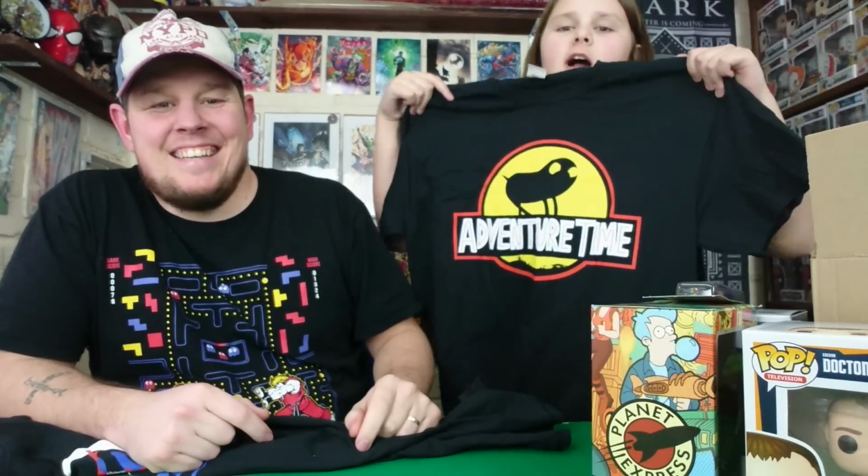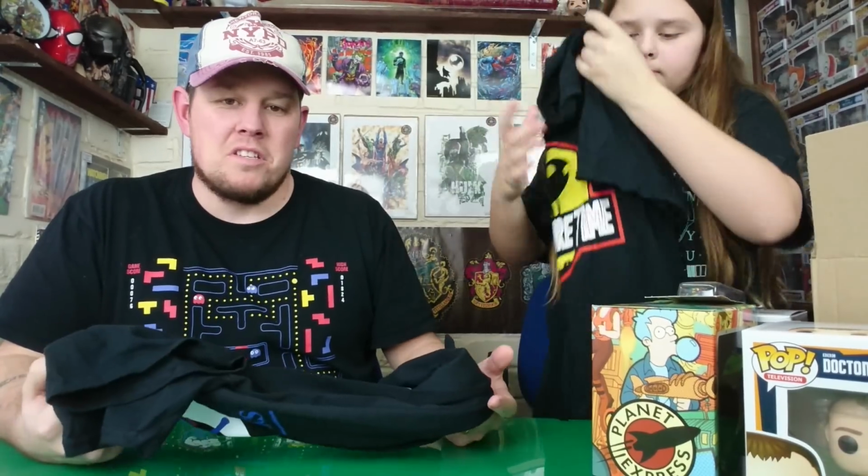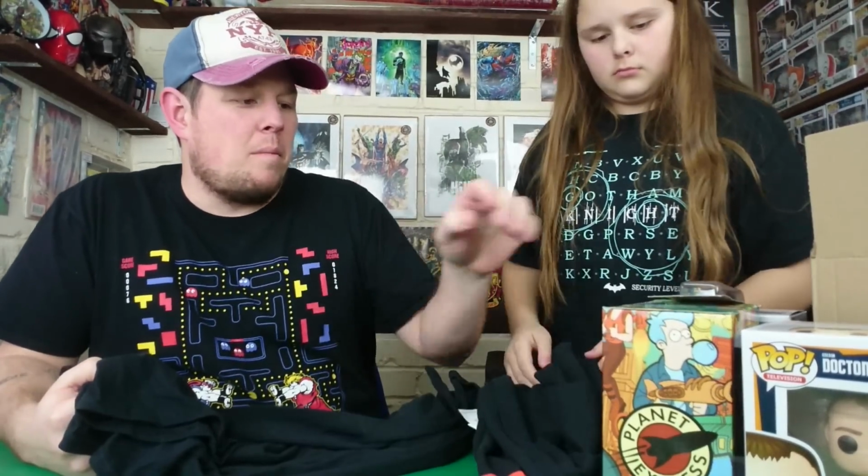And an Adventure Time Jurassic mashup. We always say about £7 for the t-shirts that aren't branded, and these are like in-house ones, mashup ones. So we always say £7. I'd say about £1 for your shoelaces. So yeah, you're over your money by about £15.